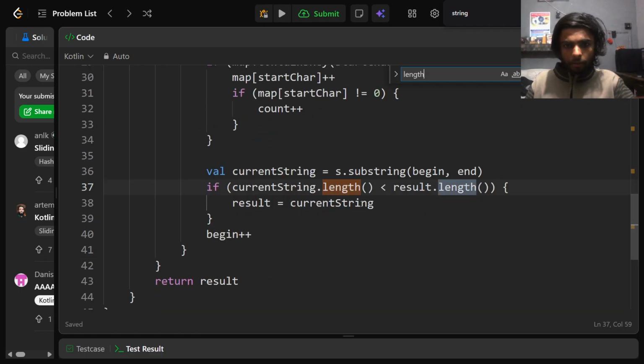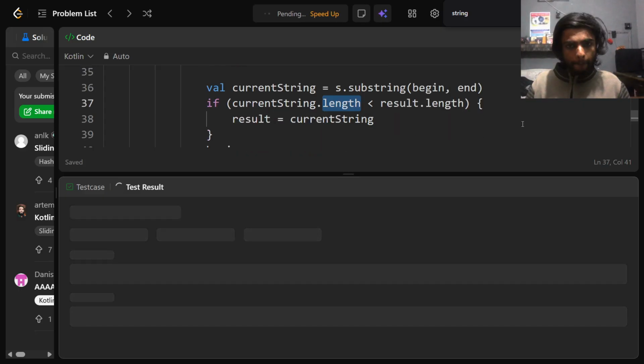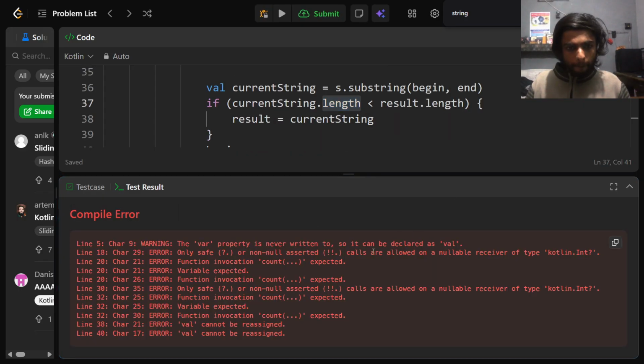I'm going to change here to length, yep. Line number 18.